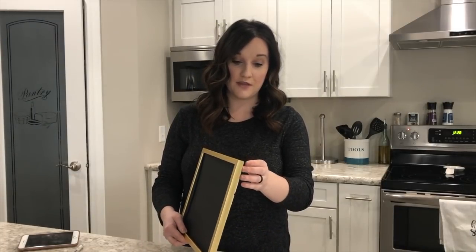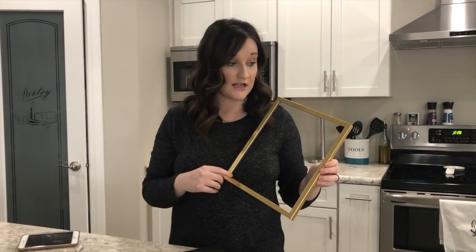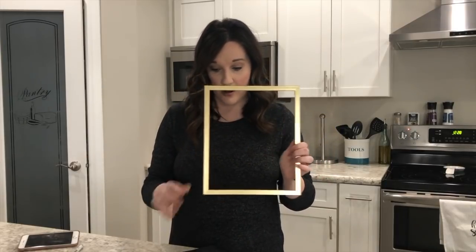All right, so for the first DIY, you're going to need a frame. And we ended up just picking up this one here from the Dollar Tree. And we actually like how it is this gold color. And so we're leaving it that color, but you can also paint it white, and I think that would look really nice, or even like a gray. And you'll just need the frame part.